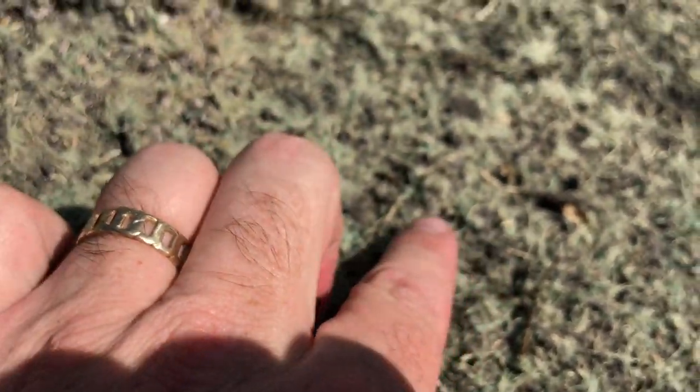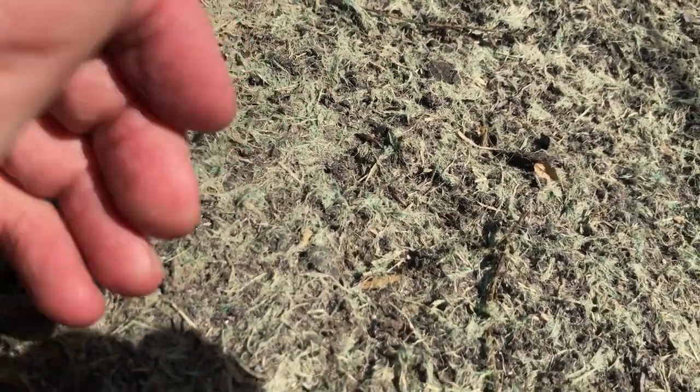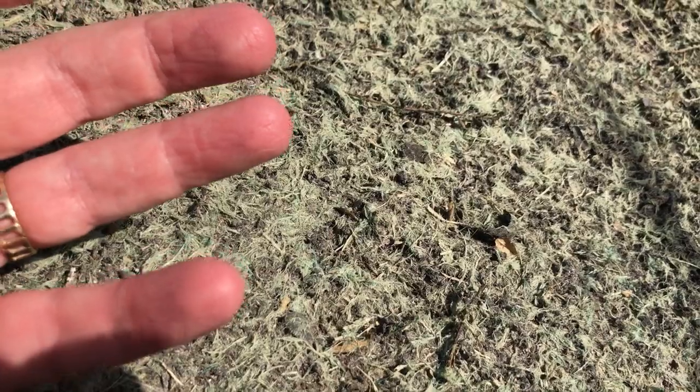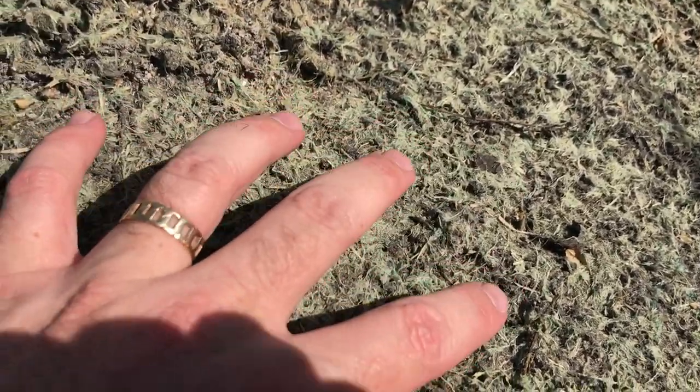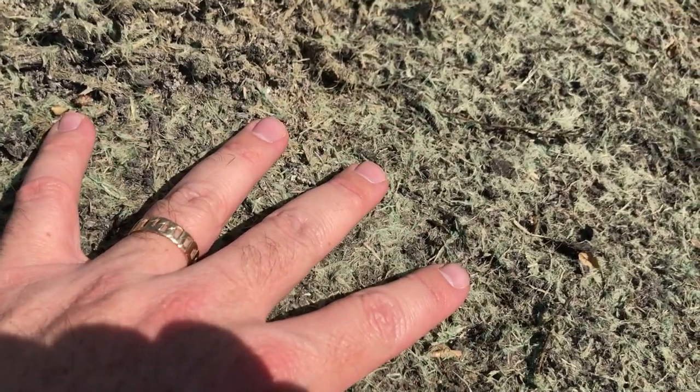The little flecks here are seeds, and the fuzz in between can be different things. The cellulose matrix can be ground-up plants with different materials, but it's some kind of binder that makes it very sticky and tacky, so it sticks to the soil even though the surface isn't perfectly flat.